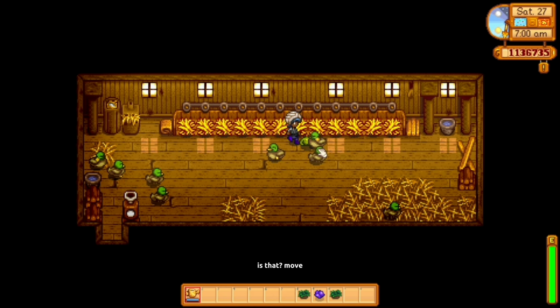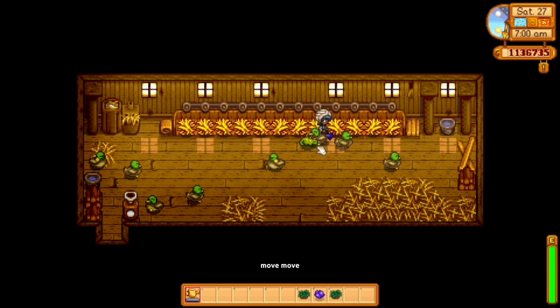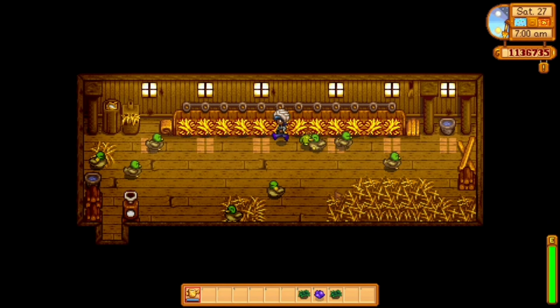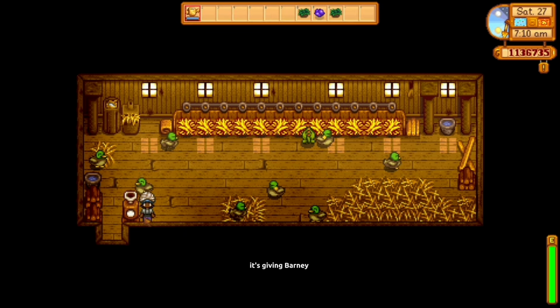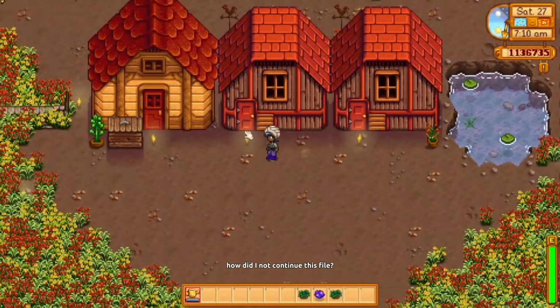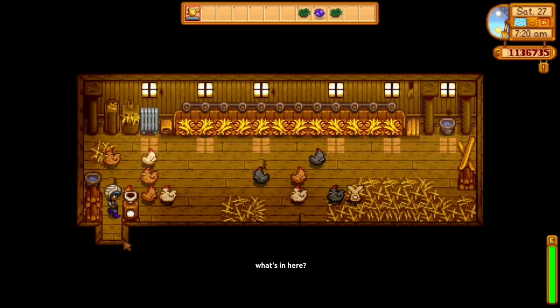What's that? Move. It's a dinosaur. Lizzie the dinosaur. It's giving Barney. Got one of these. Oh, a dinosaur egg too. That's so cool. How did I not continue this file? I've done so much. What's in here?